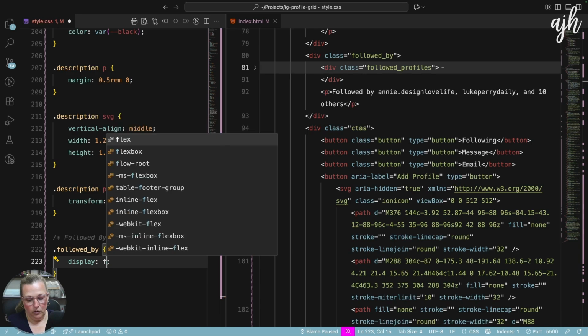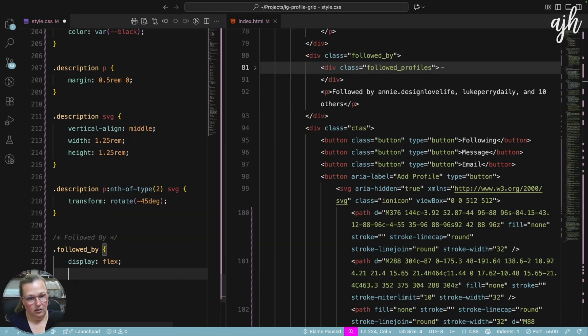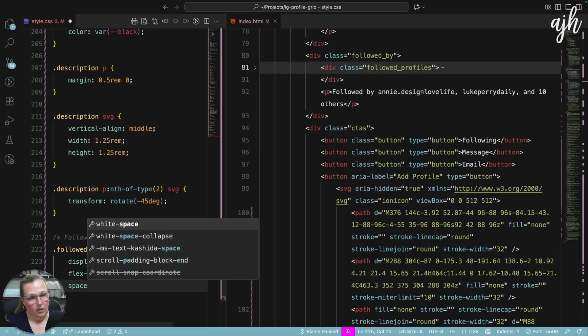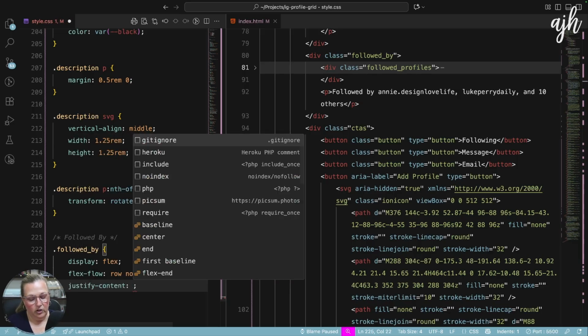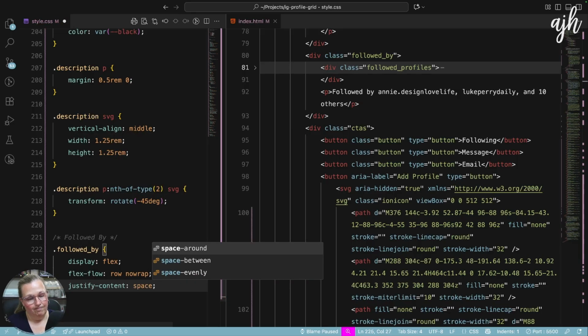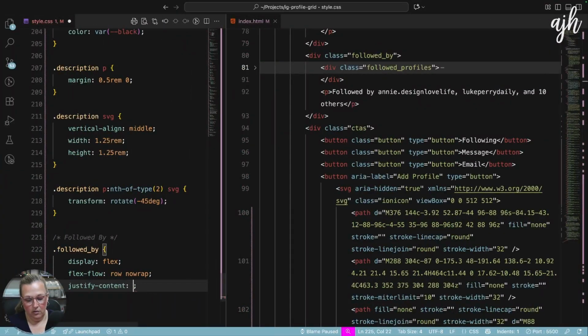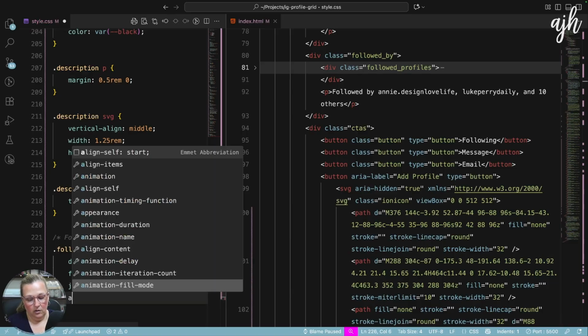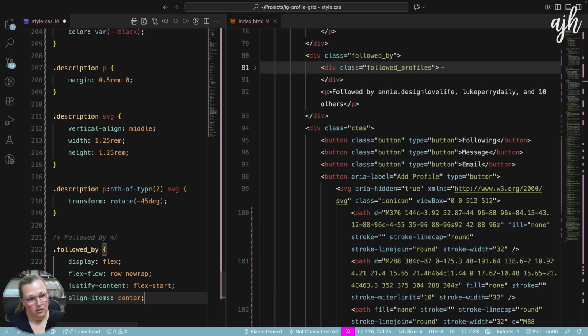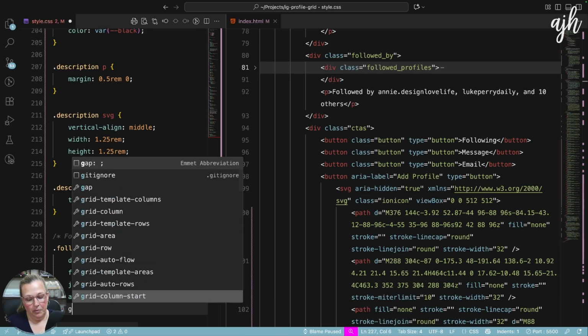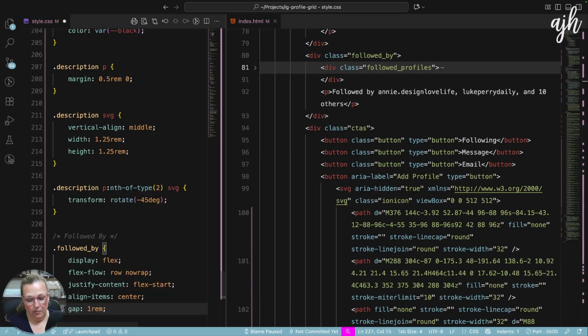So I'm going to display flex this, flex flow, row, no wrap. Every time. Justify content, I'm going to do flex start, align items center, and I'm going to give it a gap of 1 rem.